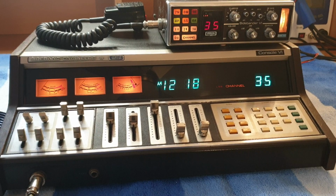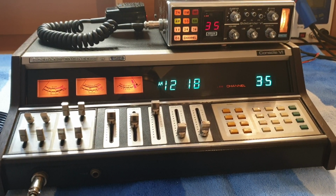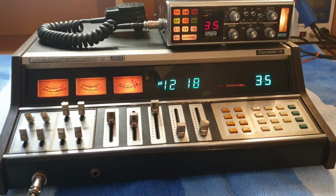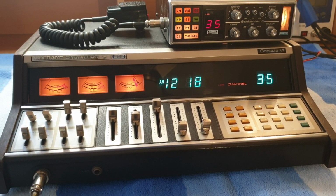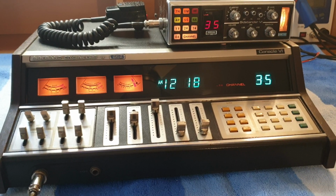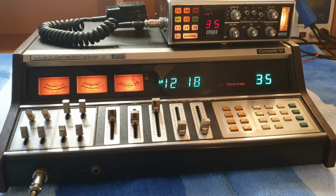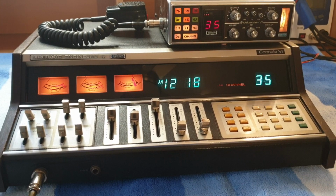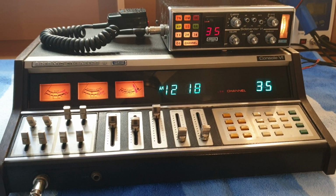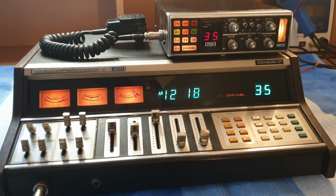Often we're having to join a couple of pins together. Actually, a mate of mine, Wayne, in WA, and I've been talking about this quite a bit lately. It's quite able to be modded, but just a matter of the 110 volt versions, the clocks will run a bit fast on them. Fast or slow, Wayne? I'll try to remember now. Anyway, they don't run accurately.